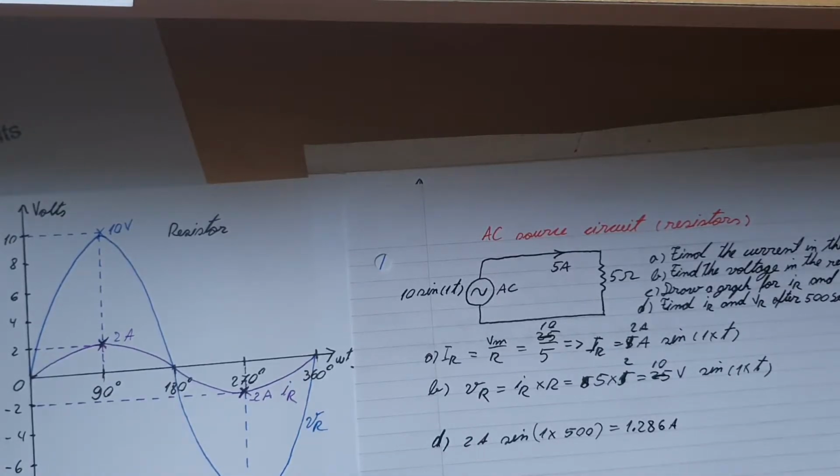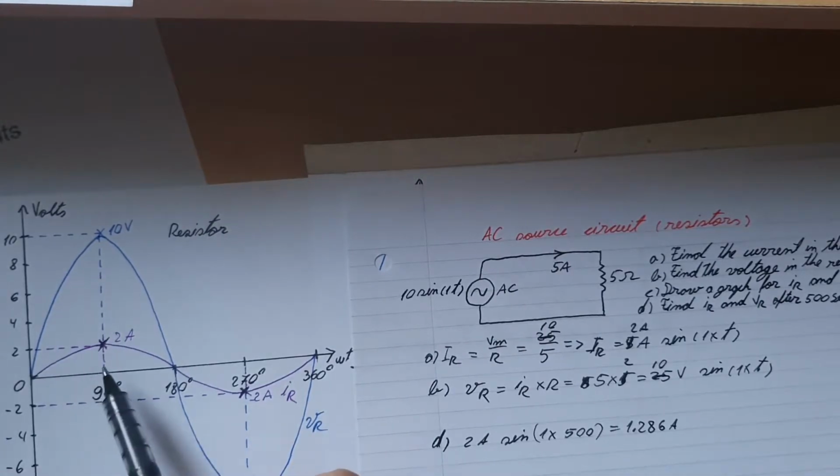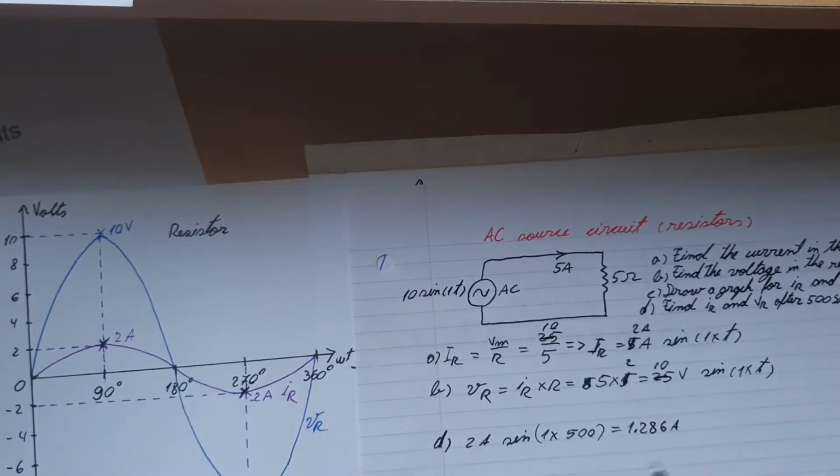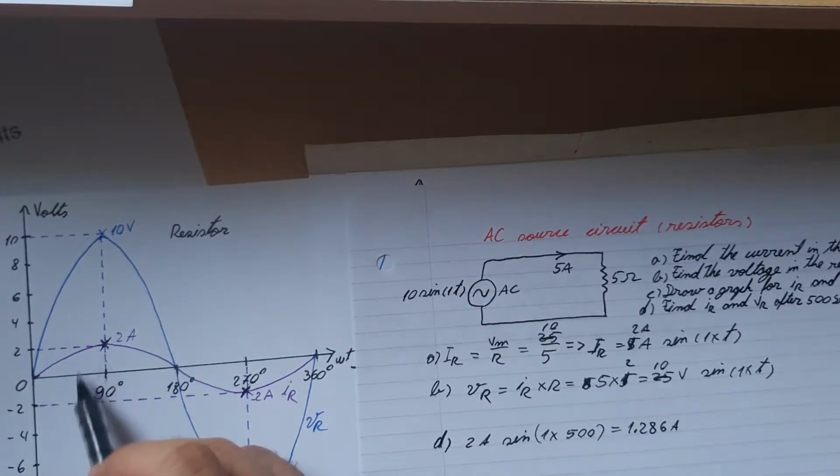And you may wonder, well, great, you know the value at 500 seconds, but you don't really know where it is on this sine wave, or what angle it's at. Well, actually you can, and I think there's a formula to convert it, but I won't bother you with the formula right now. We don't really need it, because the important thing in a circuit is to know the value. If you draw this graph accurately and measure this point, you can see that 1.286 is around here, around 80 degrees or 70 degrees.